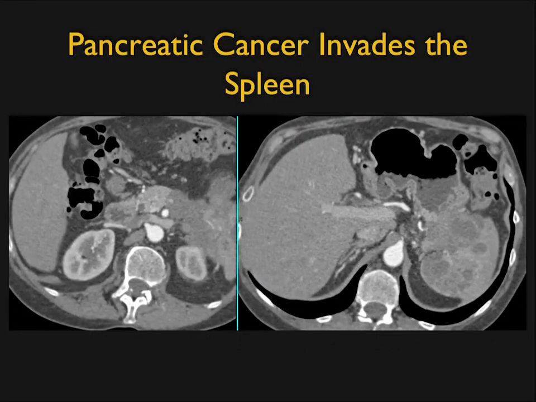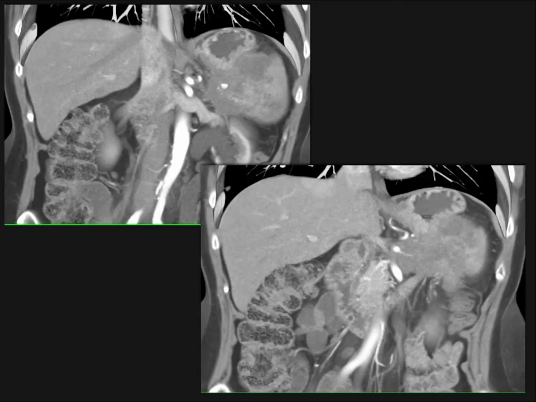I mentioned spleen, and there's direct invasion of the spleen. There's also direct invasion of the upper pole of the left kidney. Splenic involvement alone, there's no problem. When you start getting into the kidney, you know the patient's lesion is just going to be too extensive. And here you can see the infiltration by the kidney, by the spleen, extending near into the stomach. Just a very impressive mass.